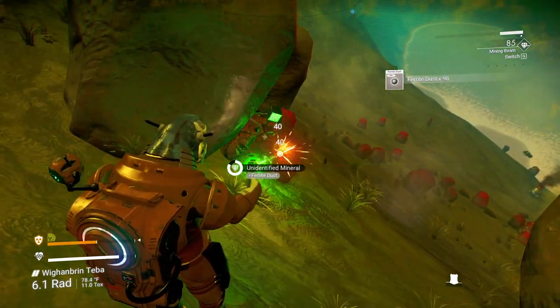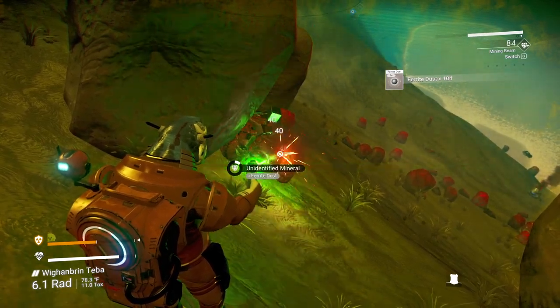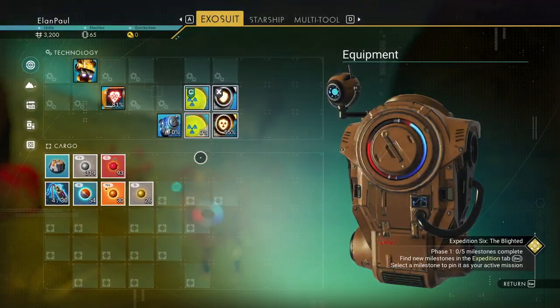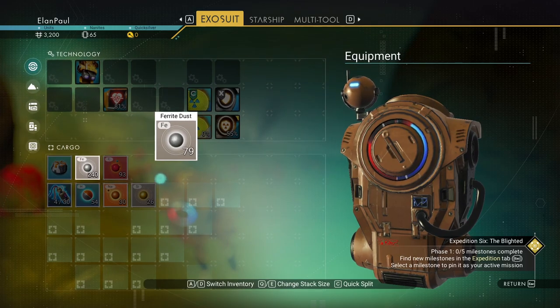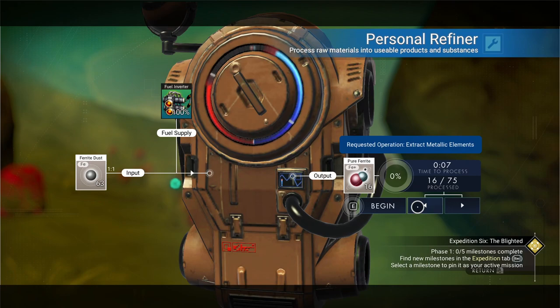Okay. We're going to need it, so we might as well do it. And I'll go ahead and get 50 pure ferrite, because we kind of need it. So, let's see. Just a little bit more, a little bit more. There we go.